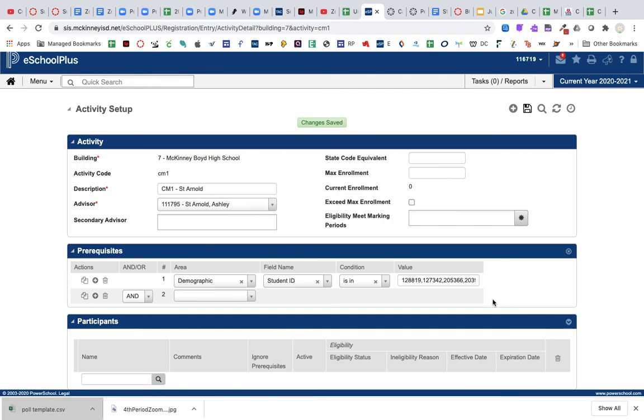So now you're going to say demographics, student ID. Give me one of those kids' ID numbers, Paige. I'm trying to remember if I did this last year. It's been such a while. 203944. Thank you. We may be able to do that now. Let me see if you have rights to do it. Oh, okay, I'm checking something.